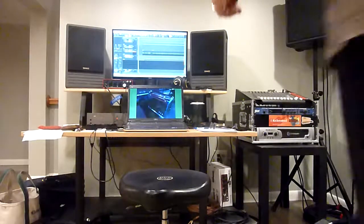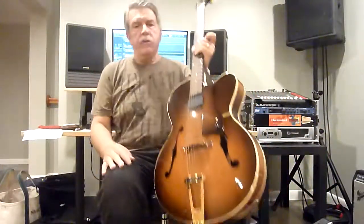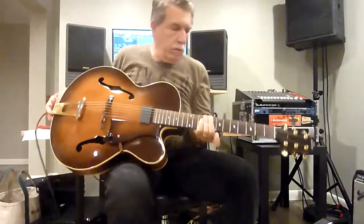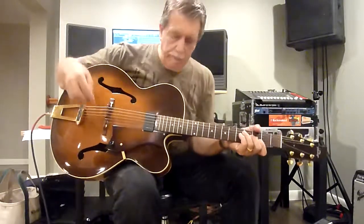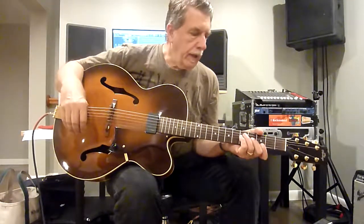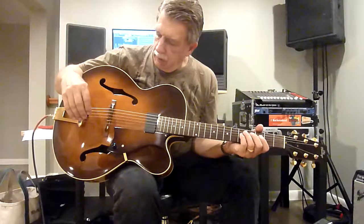Hi everybody, I'm here to demonstrate a 1992 Heritage Eagle Archtop guitar. 1992. I think I bought it in 2011, used, of course. And I've enjoyed it. It's a great guitar.